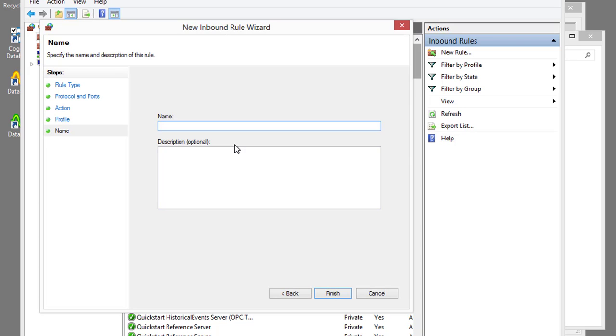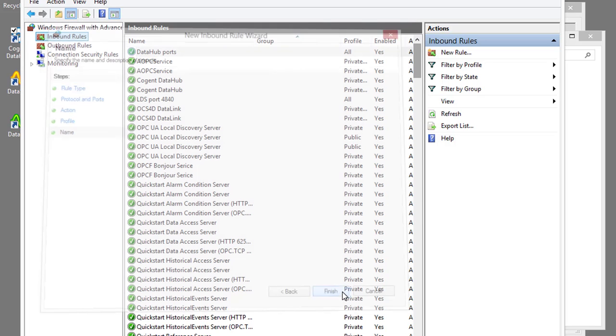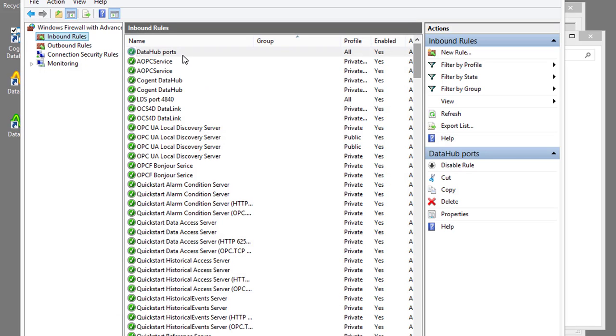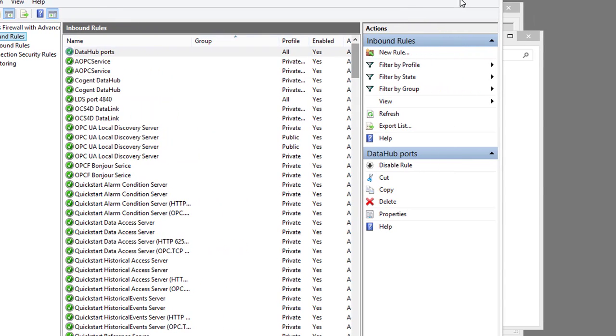And finally, we'll give the rule a name, something like DataHub ports, and click Finish. You can now see we've got our new rule in the list of inbound rules. With this firewall rule enabled, you'll be able to connect over a network to the DataHub UA server using all three of the protocols.